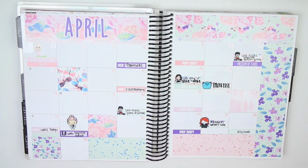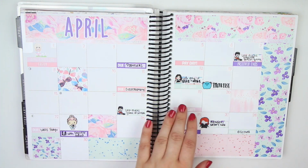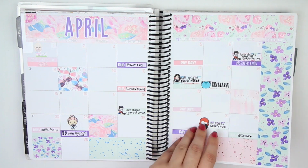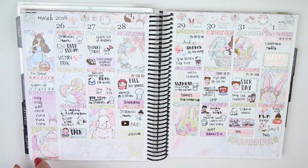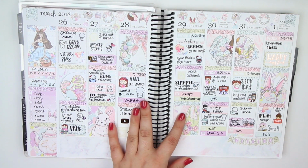Okay, last month we have the month of April. This is a very plain spread. Apparently nothing happened this month, so we're just gonna skip this one. This is also from Scribble Prints Co, if anyone's curious, that's what that monthly one is. We have the week of Easter, which is exciting.